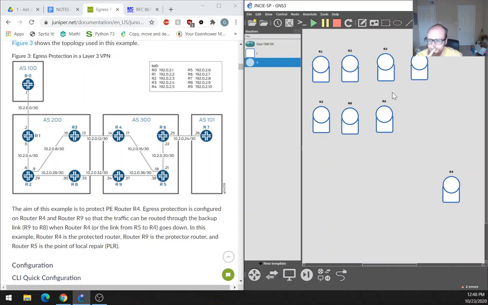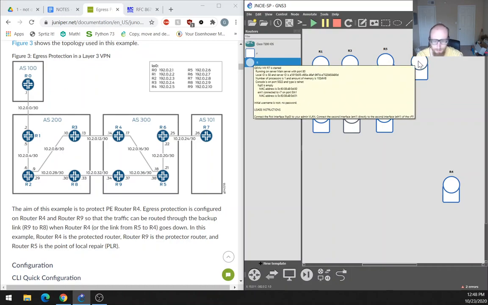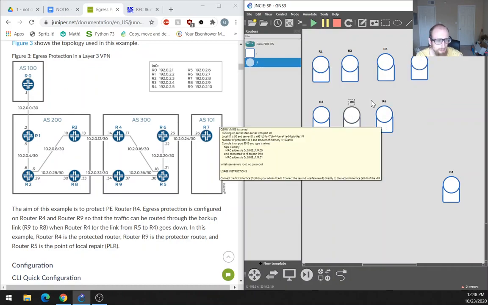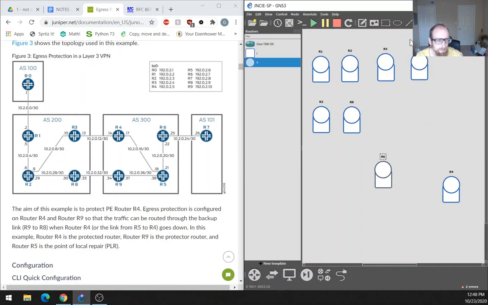So yeah, this should be renamed to router 9, placed here, and then router 7 will be a Cisco. There we go.